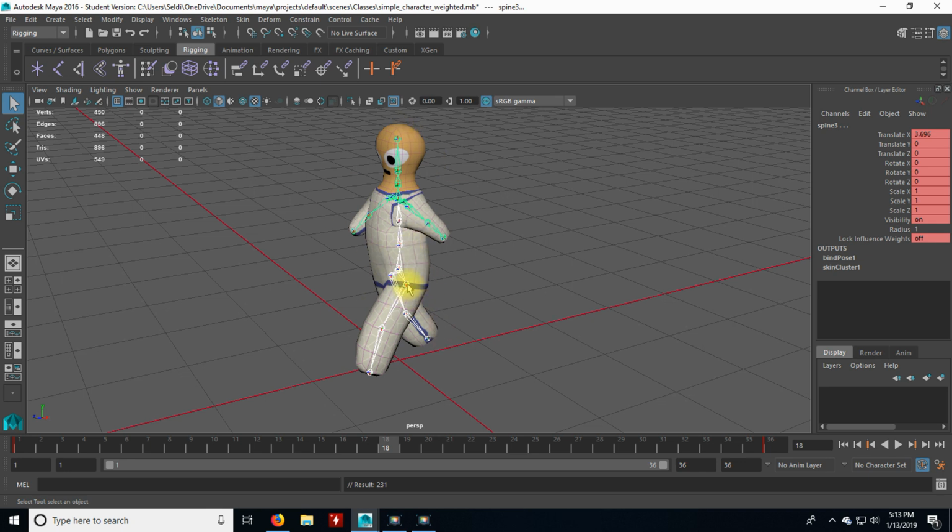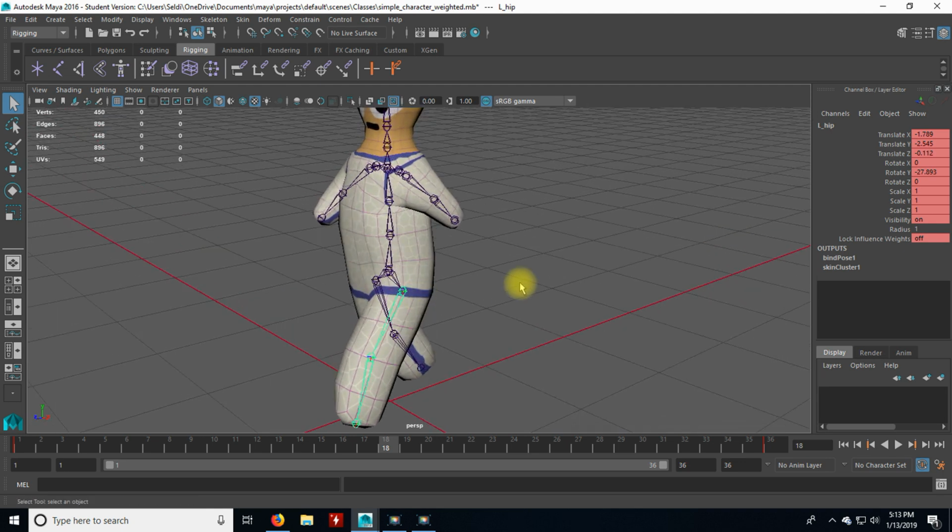Okay, so I'm going to select my left hip, and I'm going to look at the only part that really matters. So in our case, I did hit the S key. The S key keys everything, but the only thing I really care about in this particular instance for my hip is actually the rotation. You can see we have a 0 rotation here, a 0 rotation there, and my Y rotation has been rotated this value. You can see that, 27.893. So that's how much forward it's been rotated, right? I'm going to take this value, I'm going to copy it.